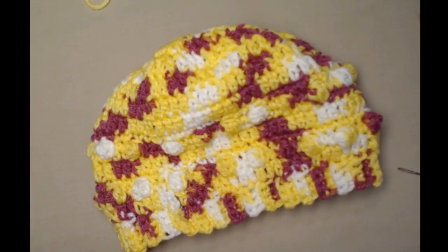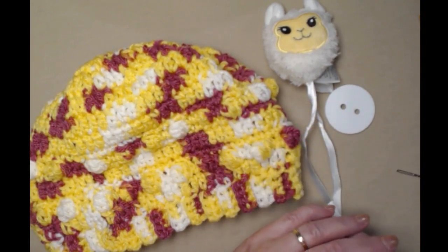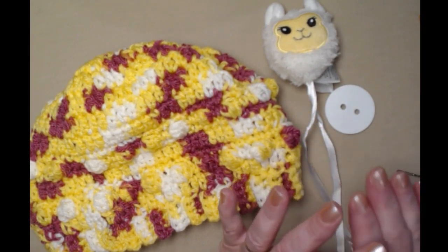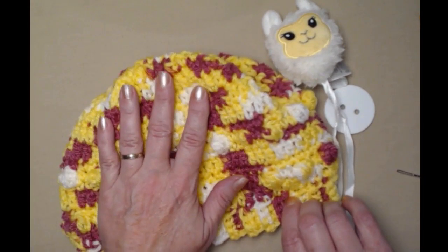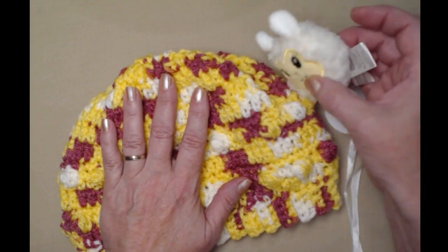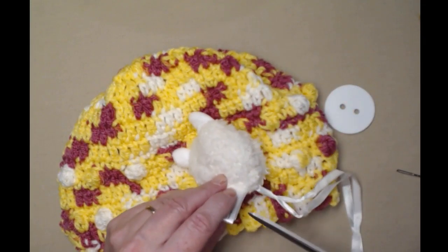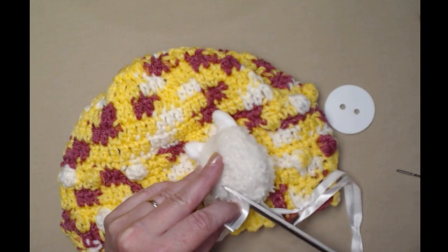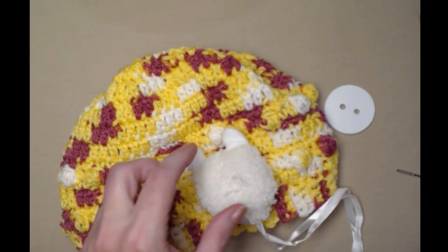All right, let's add our topper. If you're adding a store-bought pom-pom, make sure you follow the directions that come with that pom-pom. But I'm going to be putting on a llama. And I like to cut these tags off, but you don't have to, especially if you're giving it as a gift. You can leave the tags on. That's totally up to you.